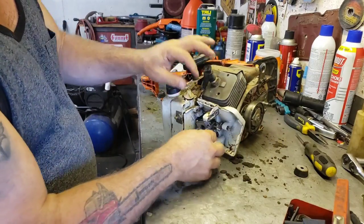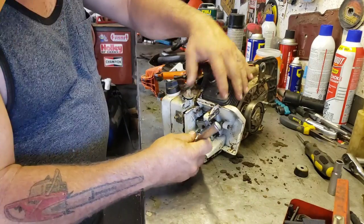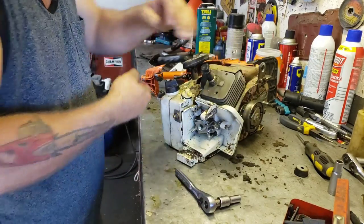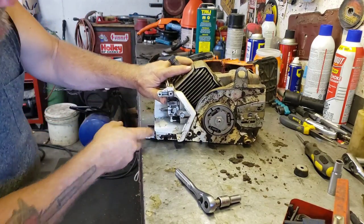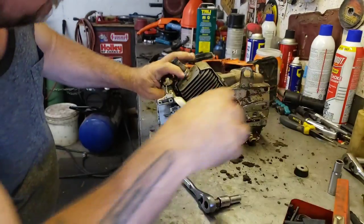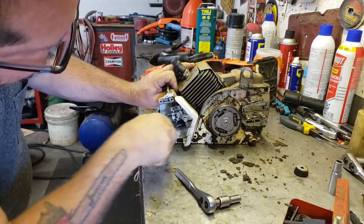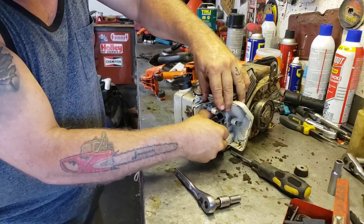And then it's got the two bolts holding the carburetor on. So yeah, you just take those loose. And then we should be able to pry the carb. And then see, there's an impulse line too that goes on the bottom. We should be able to pop that carb out now. There, now she's loose.